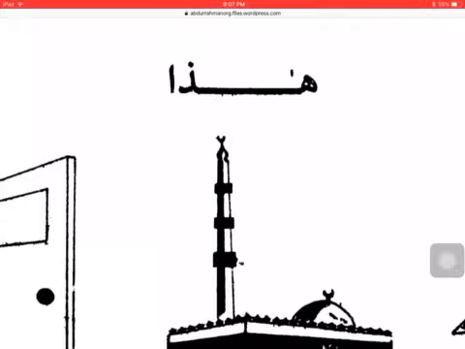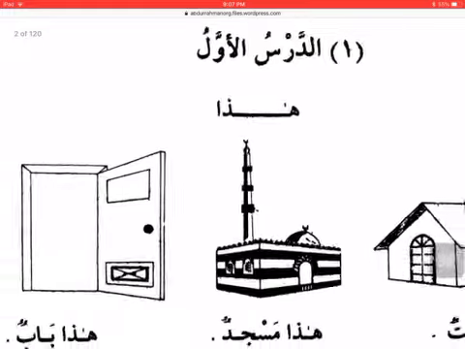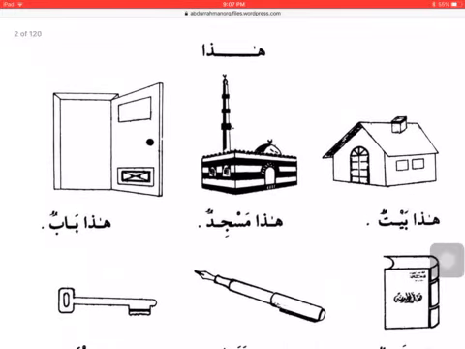This word hadha means this. It is a pointing noun. In English we have pointing nouns. We have this, that, these, those. We have 4 pointing nouns in English. In Arabic we have a lot more. We have about 10. That's because Arabic is very specific. If you're pointing towards something that is masculine and 1, you have a different pointing noun. If you're pointing towards something that's feminine and say maybe 2, there's a different pointing noun. So they're different based on what you're pointing at.